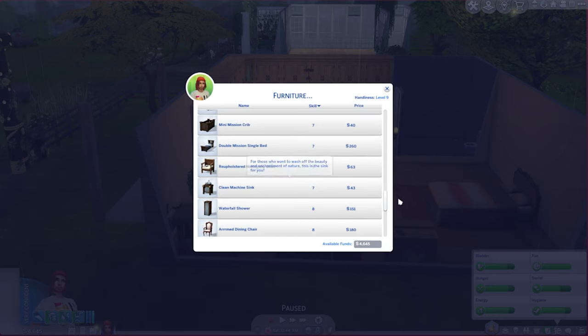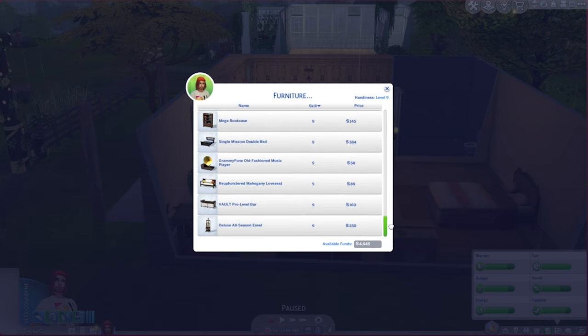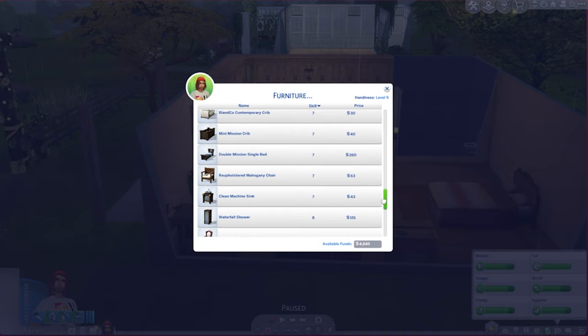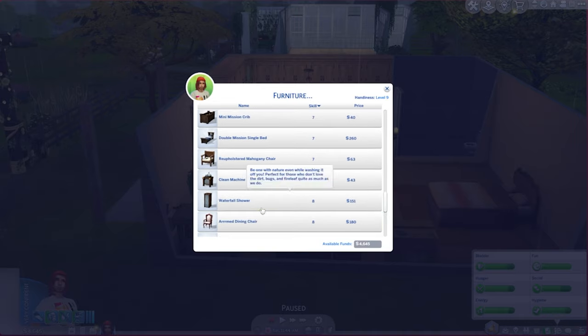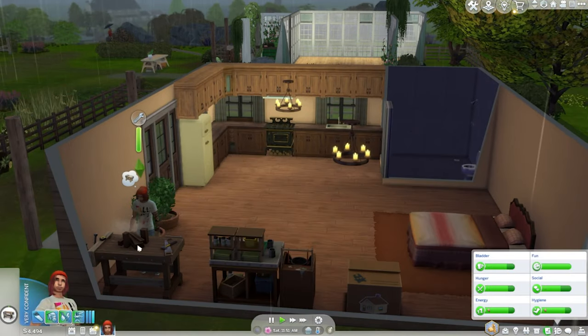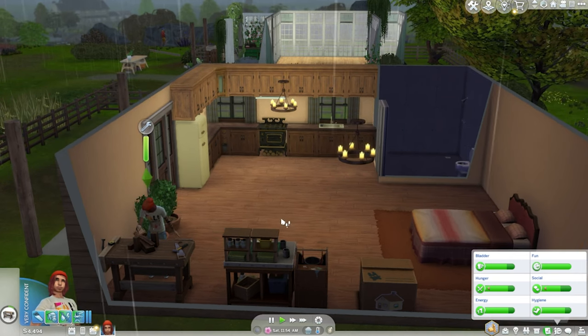Cute. Oh, we can make a sink, a shower. Maybe we'll do that. A love seat, a bar, an easel. Cool. Let's go ahead and make a waterfall shower. And I think at level 10, you can create a toilet. So we can already do that. Or we can do that next too.